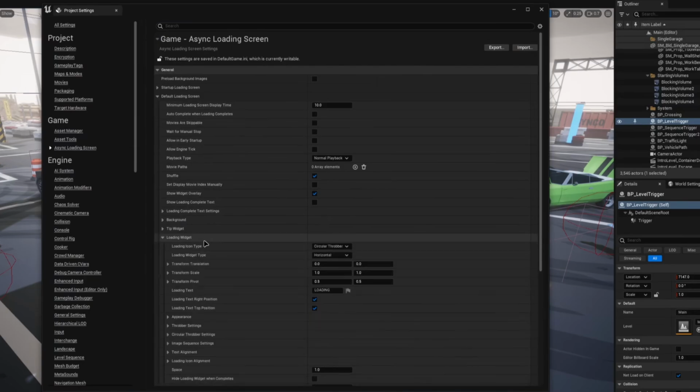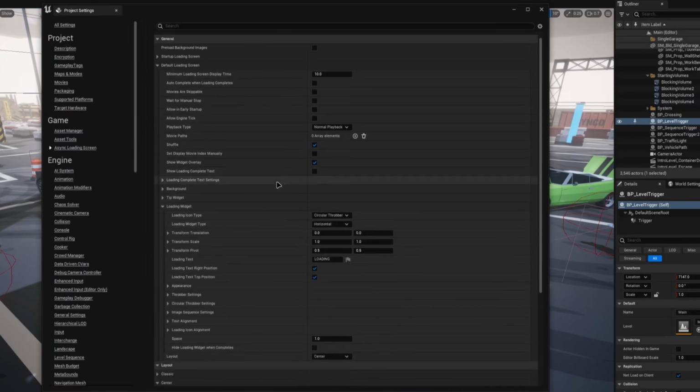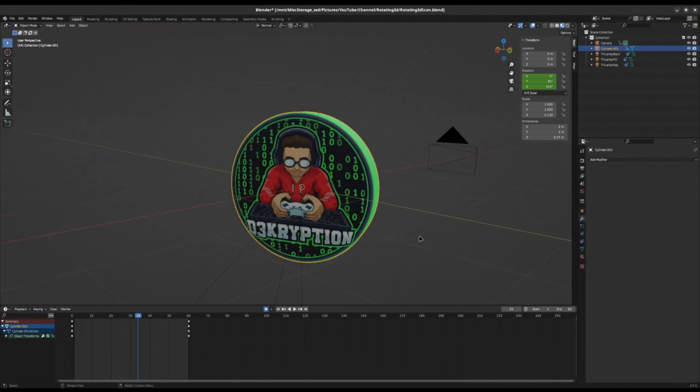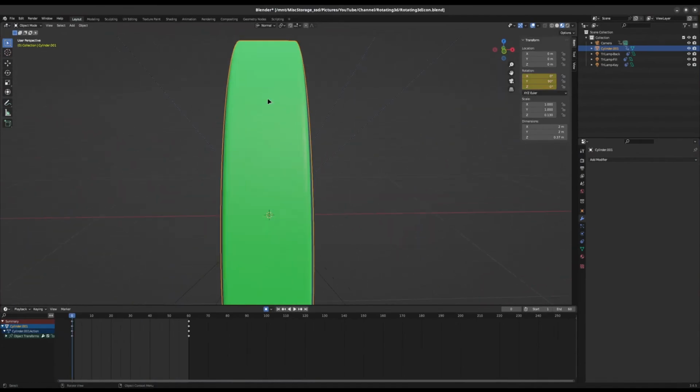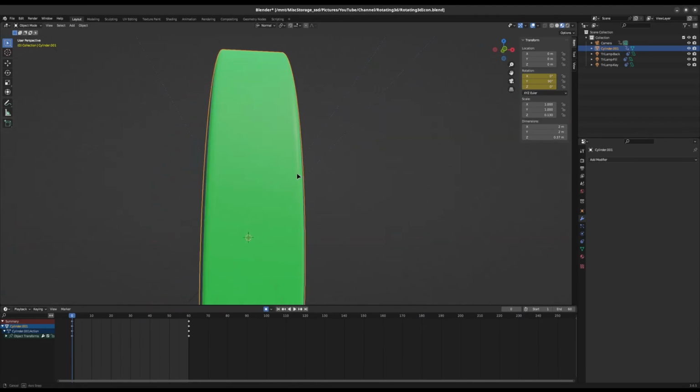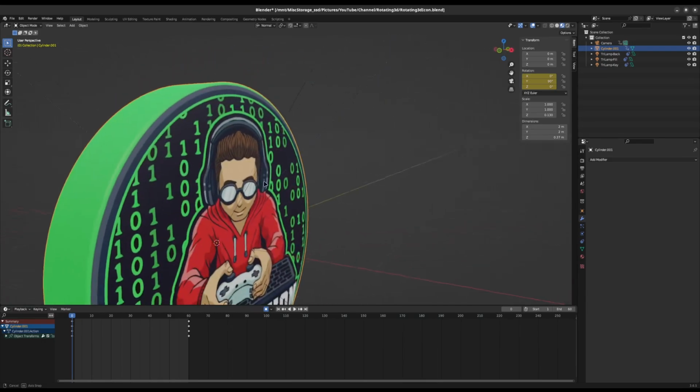So as I said earlier, the Throbber, which is a weird sound, is the name of the loading spinners that you commonly see. Now, I've got a custom Throbber that I've made, as you saw in the intro, where I basically took my logo and then stuck it on a cylinder like a coin and spun it. All I've done in Blender is grab a cylinder, compress it down, and chamfer the edges, which you can't really tell, but it actually does change it compared to a normal spinning one. It just rounds off the edges, just that little bit, to make it look a bit nicer.